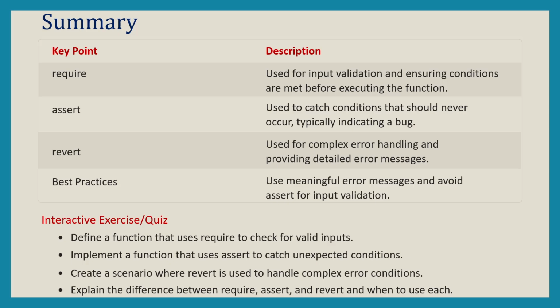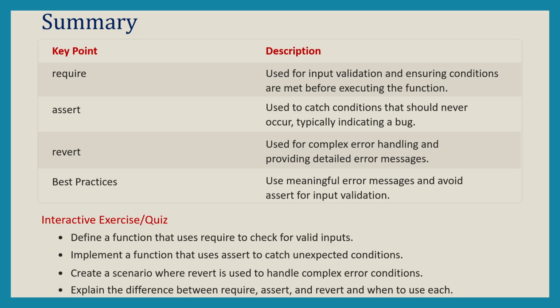Revert is used for complex error handling and providing detailed error messages. So you're explaining the error message to the person, why this error has happened. For example, I gave the example of using too much electricity in a factory machine. It is potentially threatening, so you're providing a detailed error message. That's what revert does. And again, when we come to best practices, I discussed when to use which one. Just remember to always try to provide meaningful error messages. You have to make everything as clear to the person using your contract as possible. And you would like to avoid using assert for input validation for the reason I gave, the high gas fees.